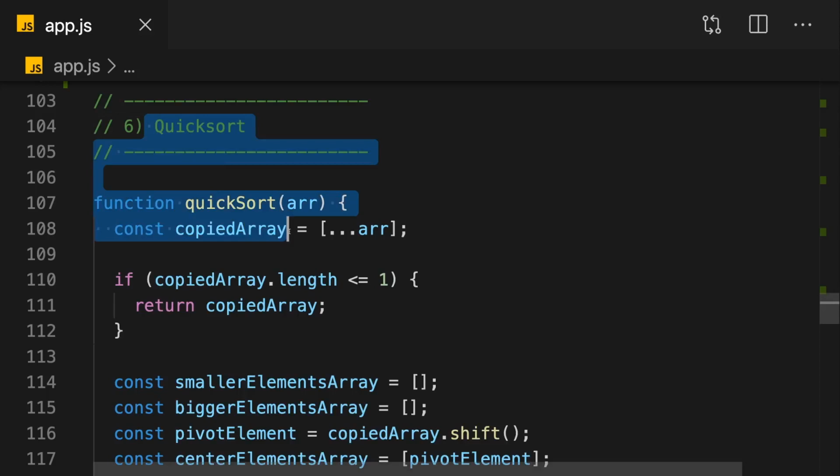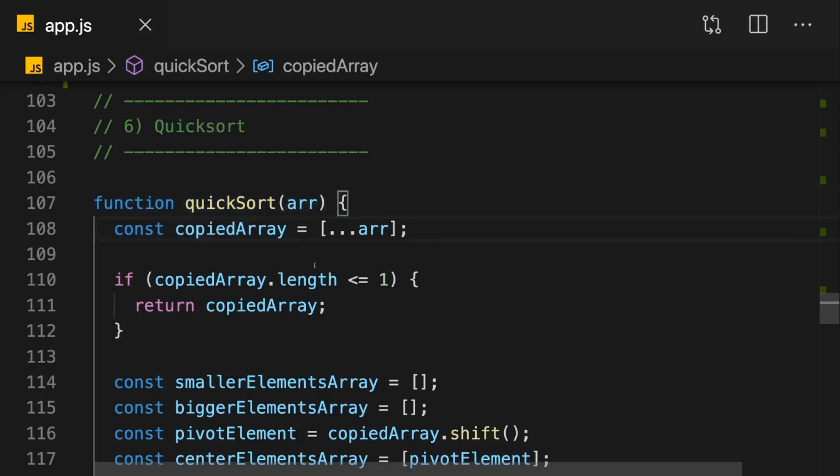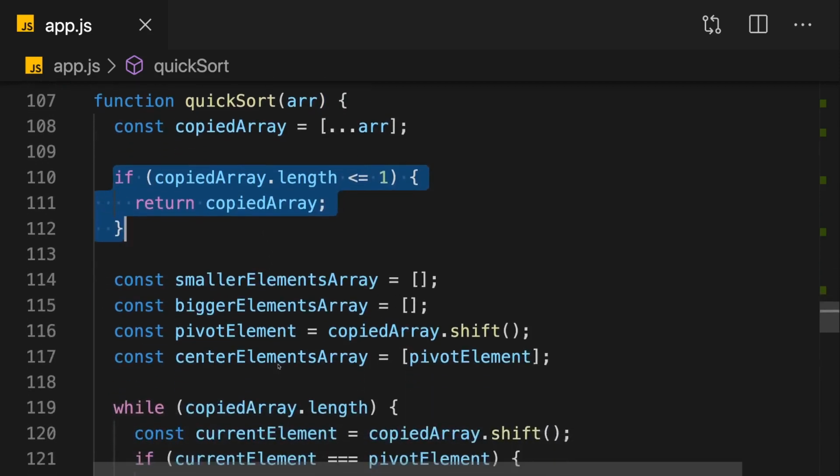So let's have a look at our quick sort algorithm. What's its space complexity? Again, we get the array, we create the copied array, so that's 2 values stored in memory, and the number of values here doesn't grow with a bigger n, with a longer array. We have this if check, which has no impact on space complexity. And then we have something interesting though, which is different from most other algorithms we had a look at before.